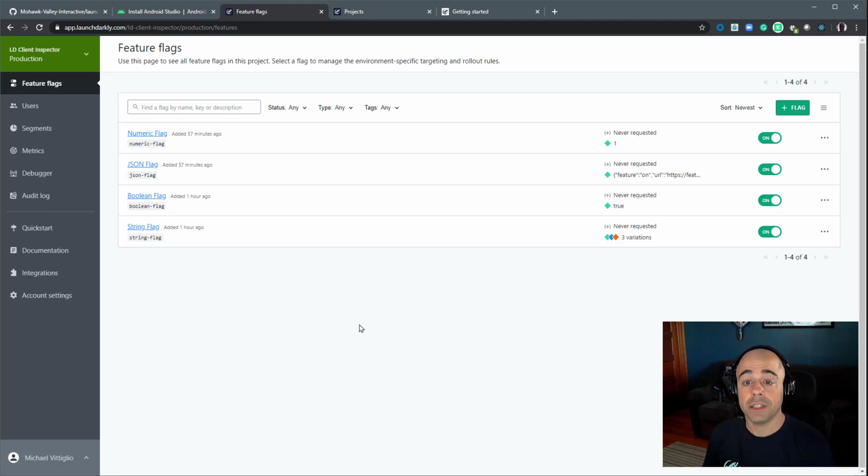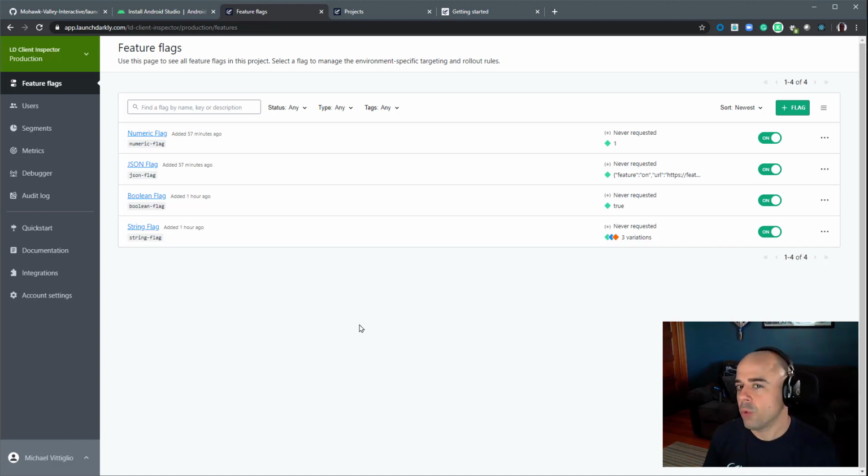And finally, the JSON flag variation, which is stupendously powerful because once you have a JSON flag, for those of you who don't know, JSON stands for JavaScript Object Notation, which basically means that through this notation, we're able to define a class or a type of information.